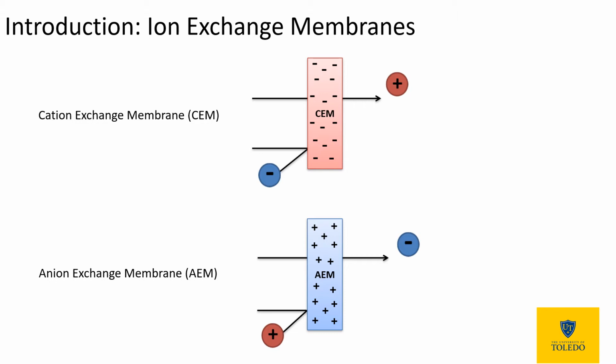In the cation exchange membrane case, these are negative charges. They're balanced by a cation that is mobile and can therefore be transported across the membrane. These membranes, when used, will allow transport only if the counterion is also transported at the same time. Now, this could be done in electrodialysis or reverse electrodialysis by alternating these membranes in a stack.